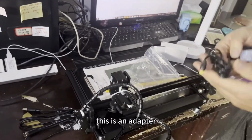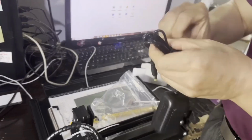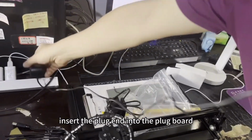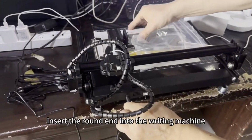This is an adapter. Untie the adapter's wire. Insert the plug end into the plug board. Insert the round end into the writing machine.